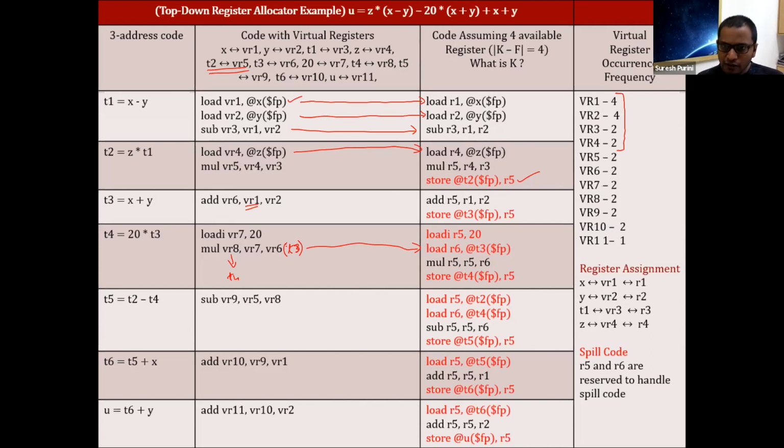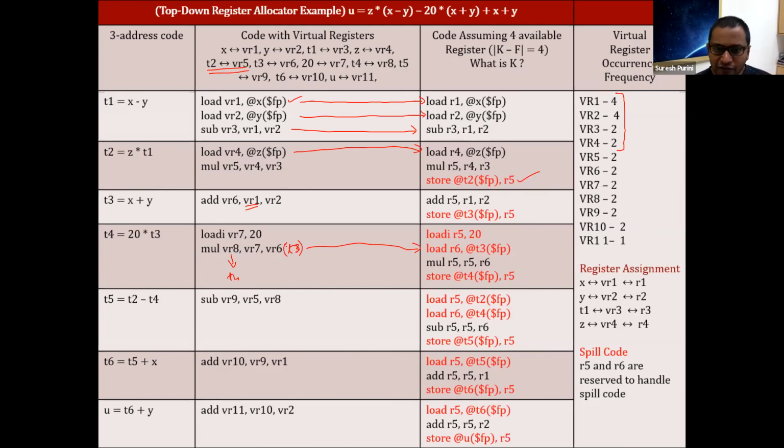So the first phase is the mapping phase, and we can use some algorithm to map the virtual registers to physical registers. But after the virtual registers are mapped to physical registers, we have to rewrite the code so that all these virtual registers in the second column are replaced with suitable physical registers. Not only that, the appropriate spill code is also generated in this process.